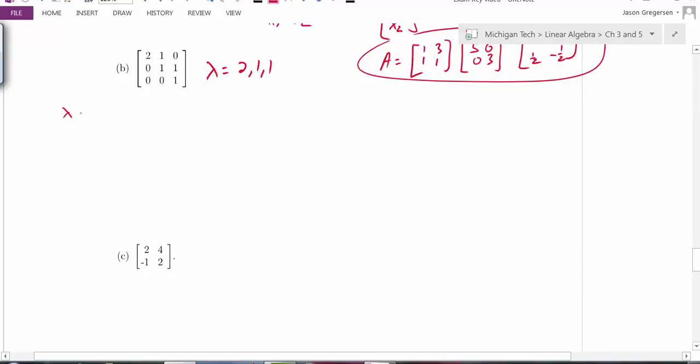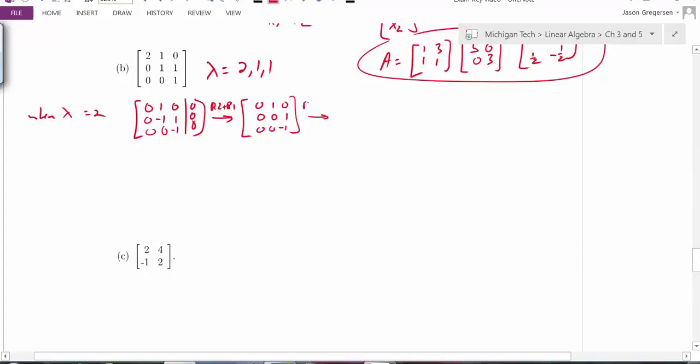So we'll start off just by finding when lambda equals 2, let's find the eigenvectors. So once again, I'm looking at A minus lambda I, which is subtracting that eigenvalue on the diagonal. So if I subtract 2 on the diagonal, I get 0, 1, 0, 0, negative 1, 1, and 0, 0, negative 1. Once again, I could write this as augmented with 0, but I really don't have to. I'm going to go ahead and put this thing into RREF. So in this case, I'm going to take row 2 plus row 1 and get 0, 0, 1. And then I'll take R3 plus R2. And the result will be this.